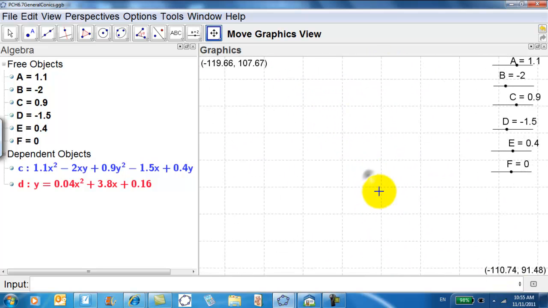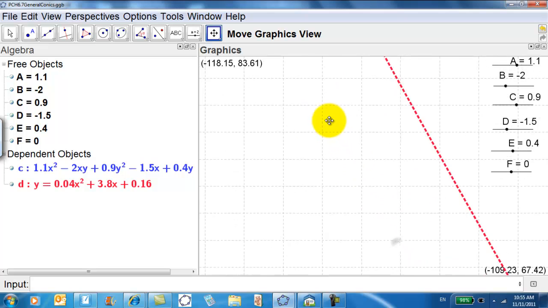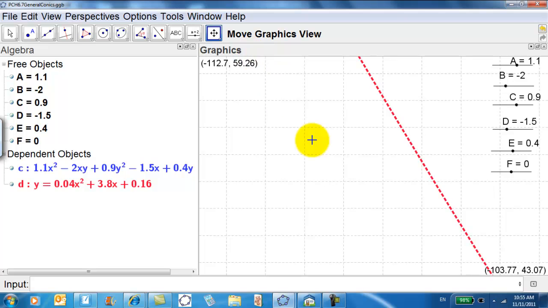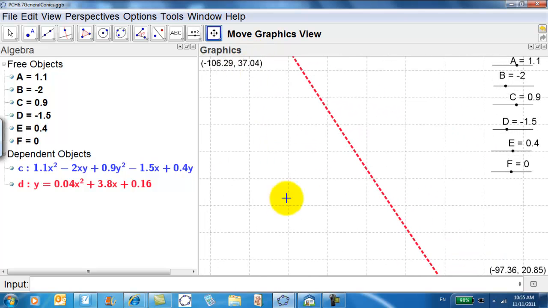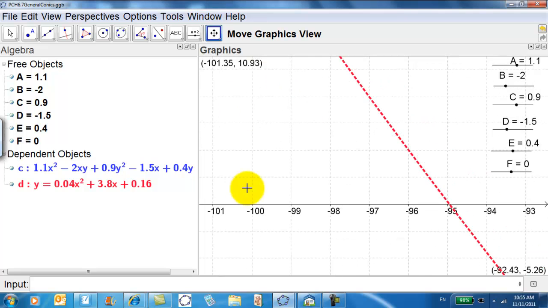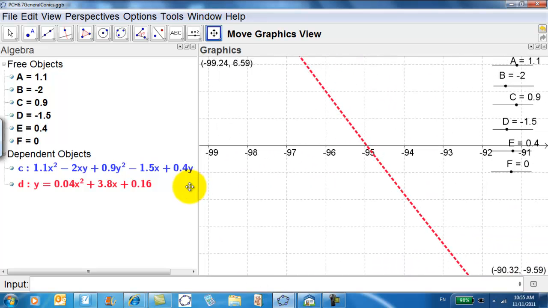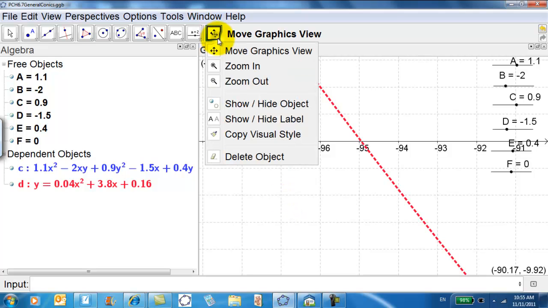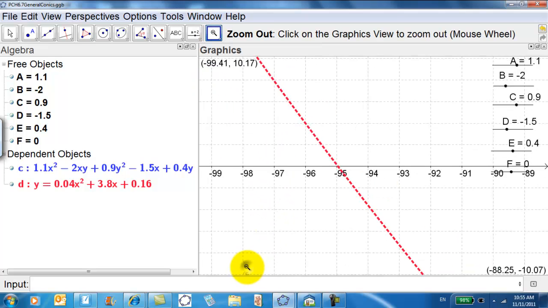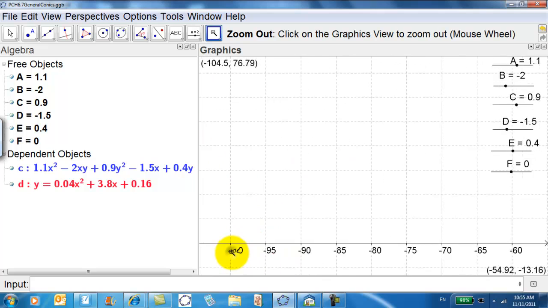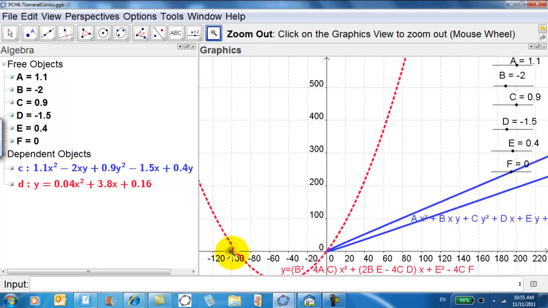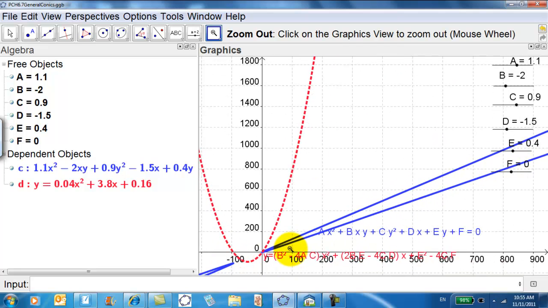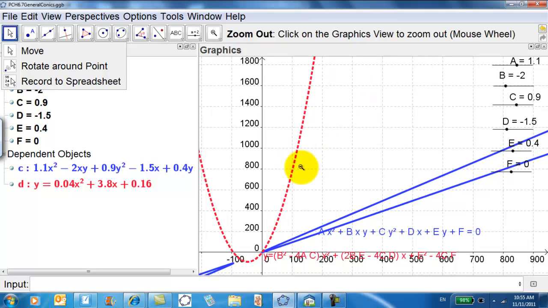Yeah, if this is all the radical, we should be taking the square root. And the square should be down here. But you know what? The other values are so high, I think it's going to be way off in the distance down here somewhere, because of the negatives and everything like that. Let's find that by zooming out. Keep zooming out. There we go. So close. So let's keep tweaking this and make sure we get our parabola now by having this red thing, the radicand, become a straight line.